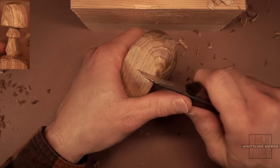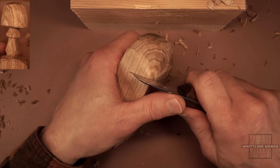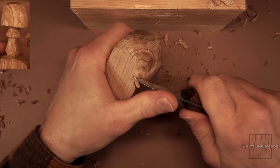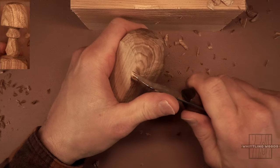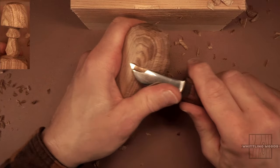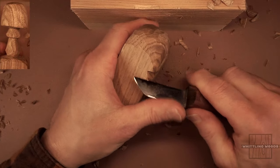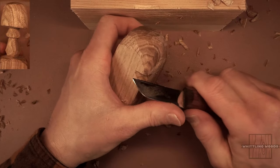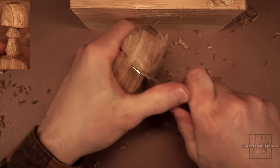Okay, next thing we're going to do, we're going to come down, I guess maybe about right here, and we're going to start forming the bottom of the mushroom cap. I believe that's what they're called. And as far as the type of mushroom, we did a morel in the first part of this video. This one here, it has no name. I'm just making it up.